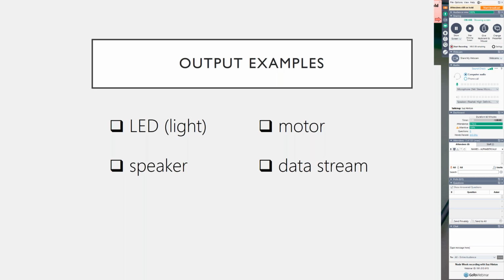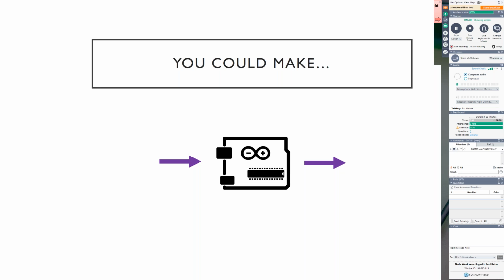You can also have a speaker as an output. So let's say you want to have a remote control car that you're building. You can put a little speaker or a little buzzer on it, and you can have that act as a horn, which can be really, really fun. And as I covered on the previous slide, a data stream can also be an output. So definitely consider that, because having a really tiny device posting data can be a really, really useful scenario.